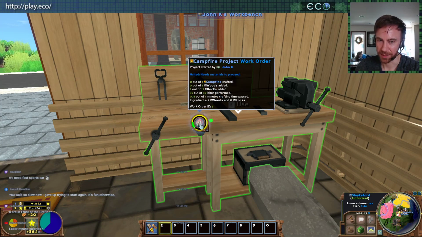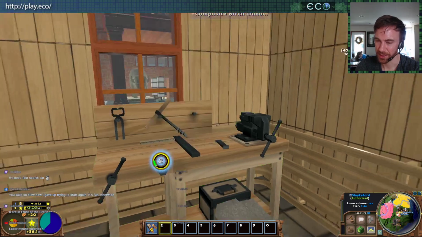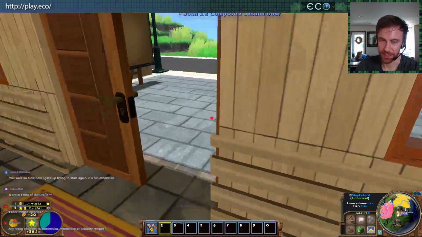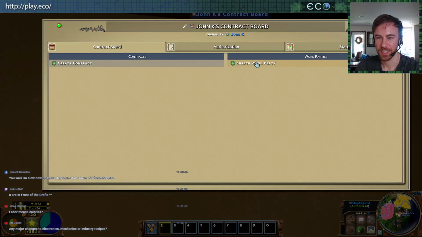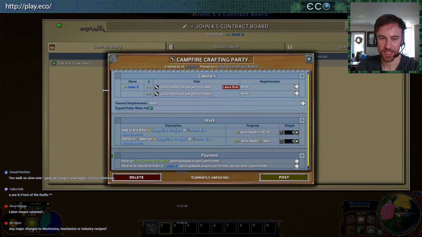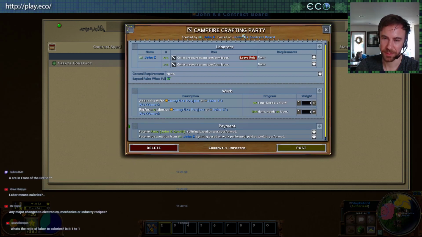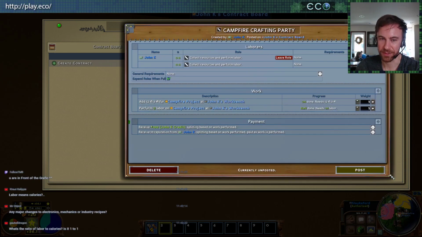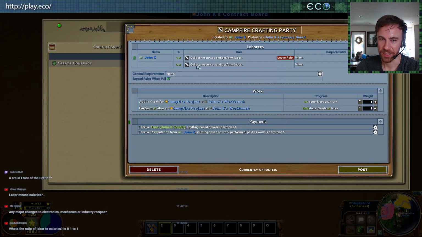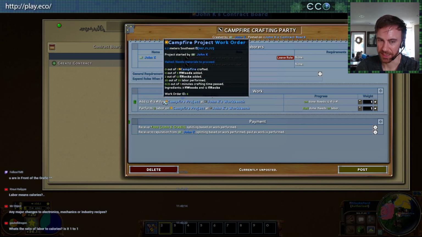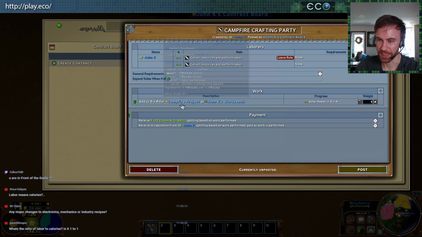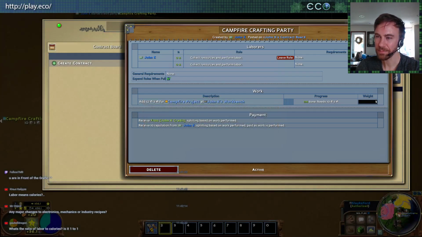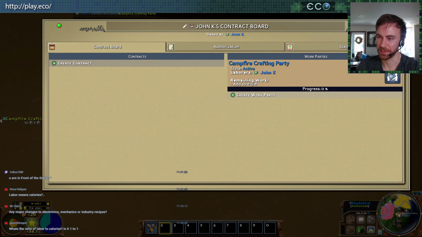I might need to find somebody who has that particular specialty in order to do my labor, and then I can use a work party to do that. So if we saw in a previous demo, you can make these work parties, which is basically a way to get help from the community for building something. So here's a work party where I need to add these materials for the campfire. Oh, there's no more labor needed, so I can remove that and post that. And now people can come along and participate in that.